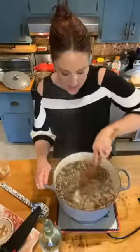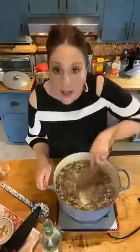Look at this. It's fantastic. Make sure it doesn't stick on the bottom. If it does, just get it with the spoon.